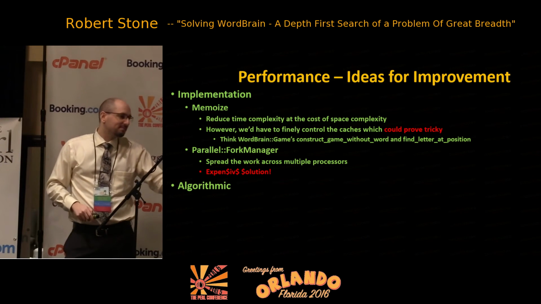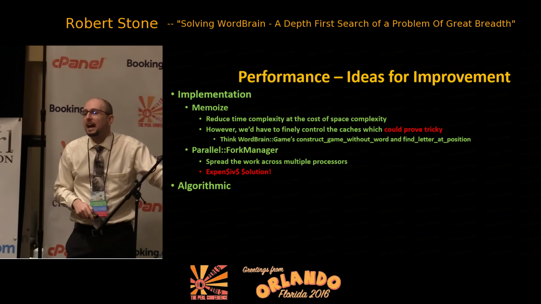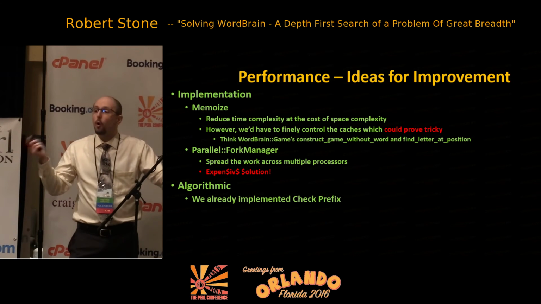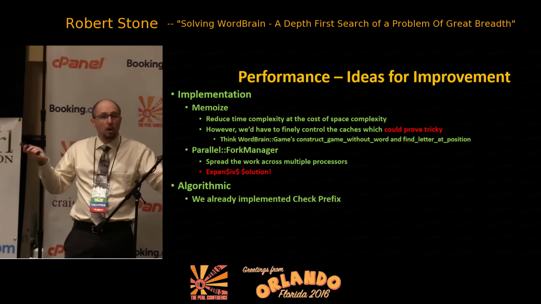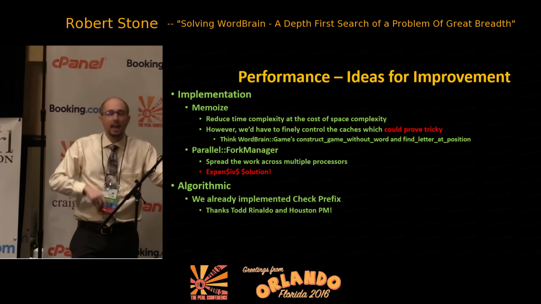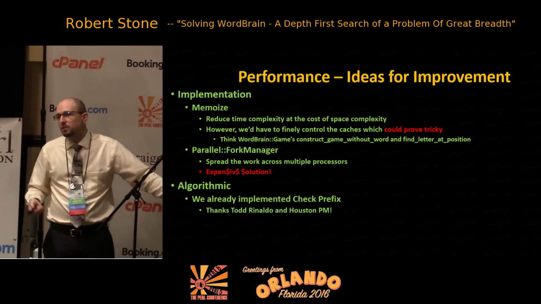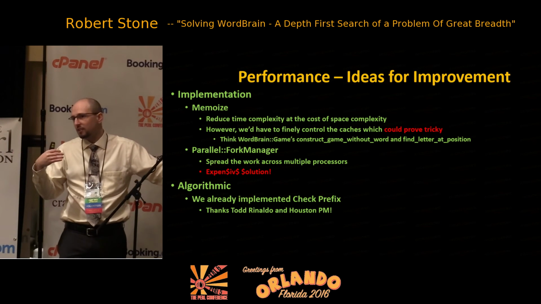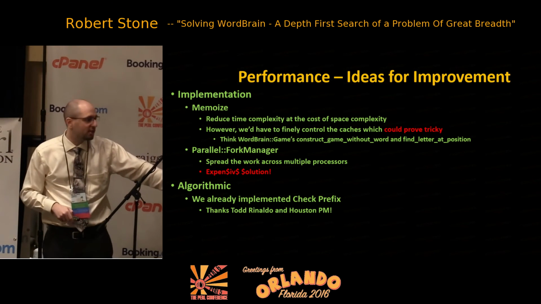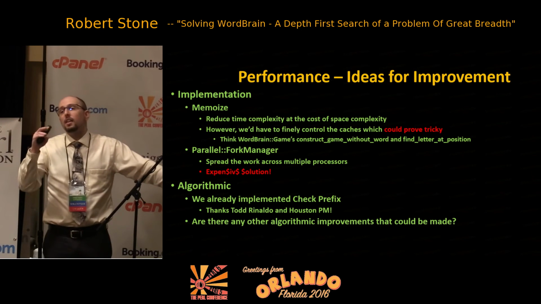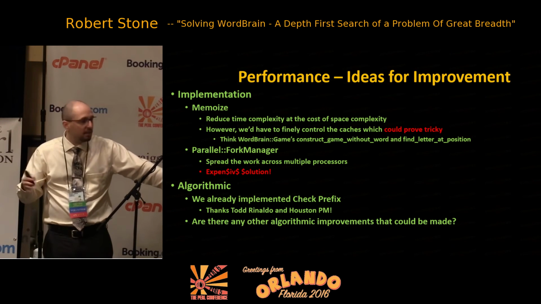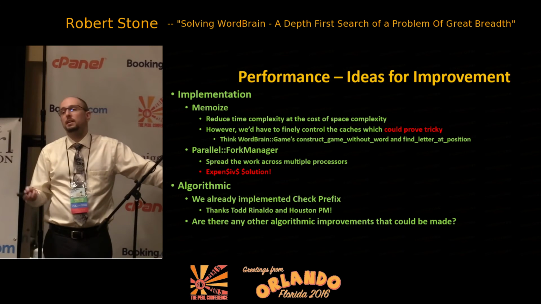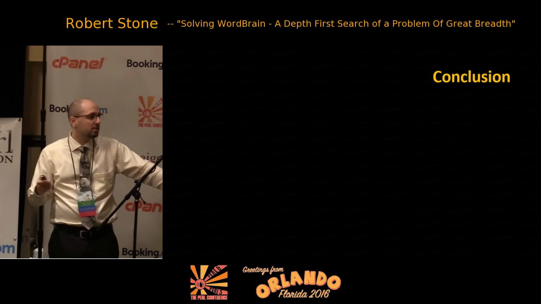But anyway, next we have the concept of the algorithmic. We already implemented the check prefix, and we saw what a dramatic improvement that had. And I really want to thank Todd and the Houston Perlmongers for that idea. I mean, don't get me wrong, when it's my idea, I take credit all the way. But this was theirs, and I appreciate that. The next thing you have to ask yourself is, are there any other algorithmic improvements that could be made? Just something to ponder.